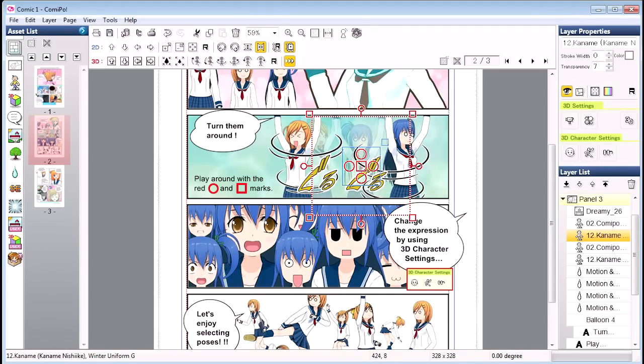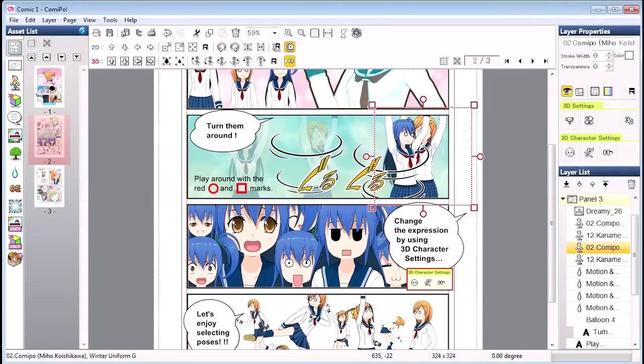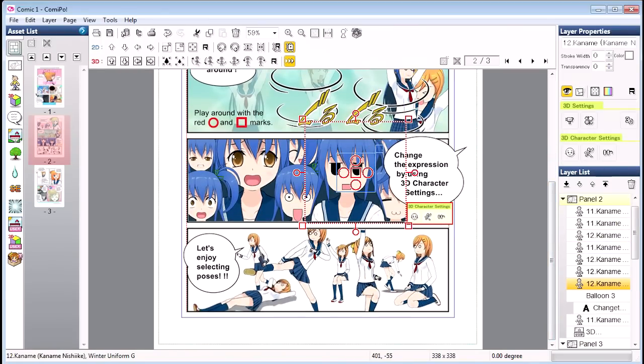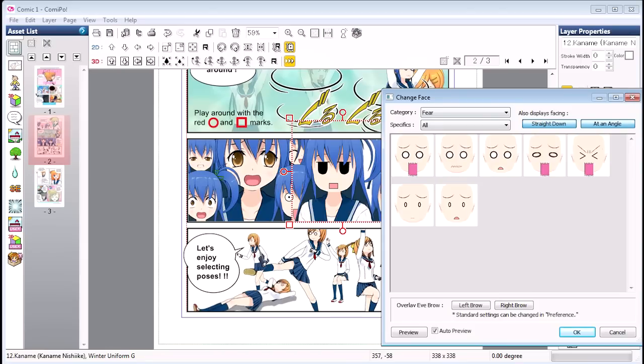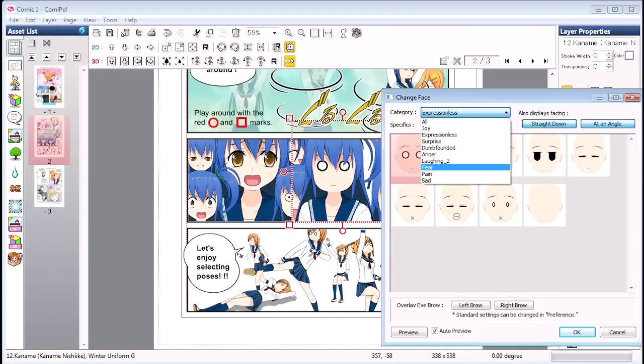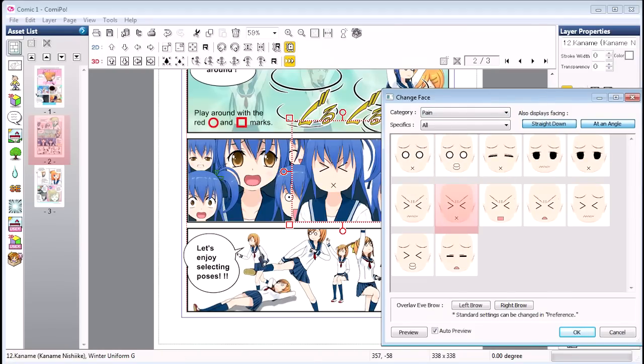So I can just put you over here, make this shadowing version completely irrelevant. I can zoom you in, make you fall over, comically anime as hell. And you can change the facial expressions. I can click up here, change you to, see, we have fear, we have anger, surprise, expressionless, pain.